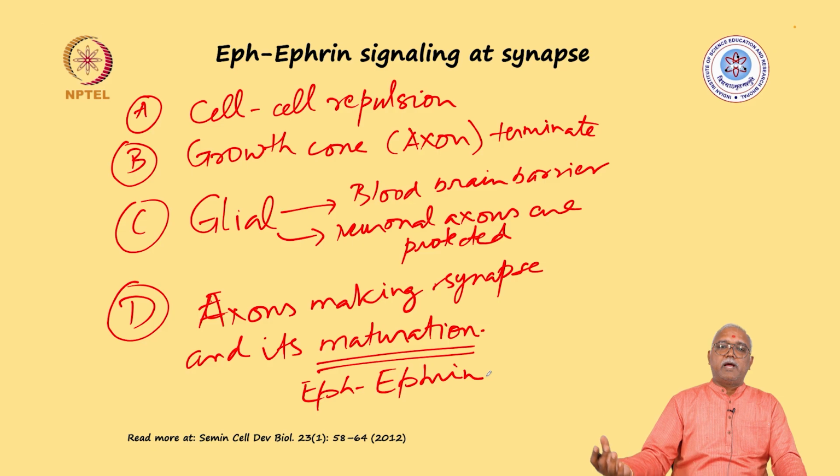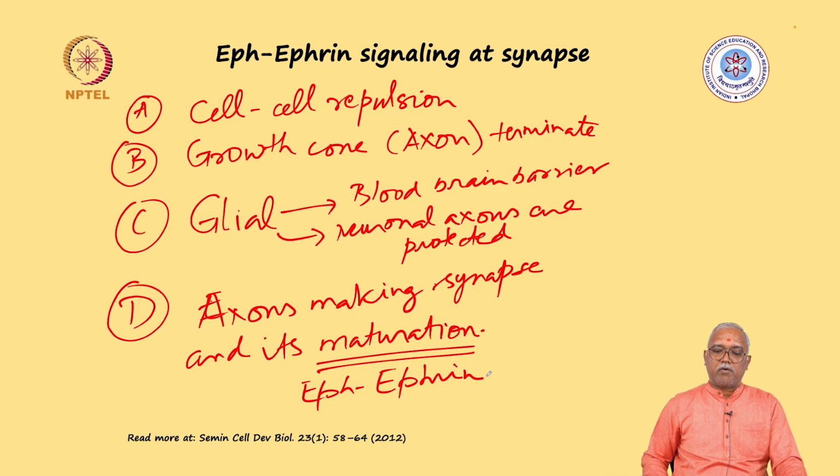So you are realizing that there are multiple aspects where Eph-Ephrin signaling is playing a very important role, whether it was intestinal tissue and cell organization in intestinal crypts, whether it was aorta versus vein formation, whether it was plexus formation, tissue boundary formation, axon growth cone, and so on, its progression and interaction.